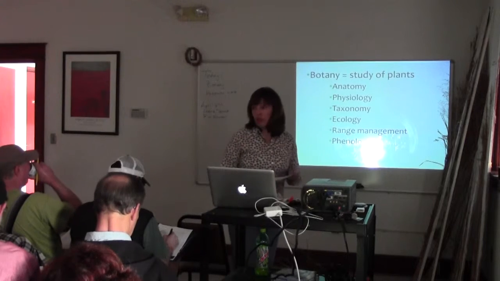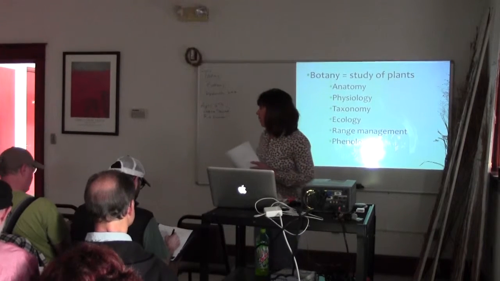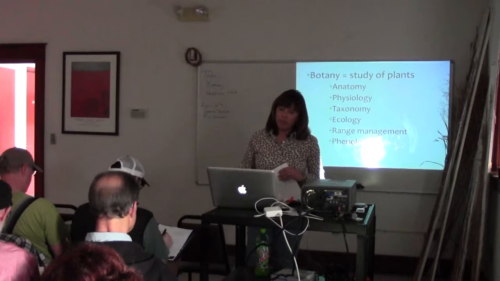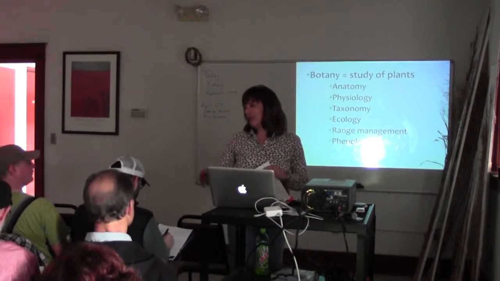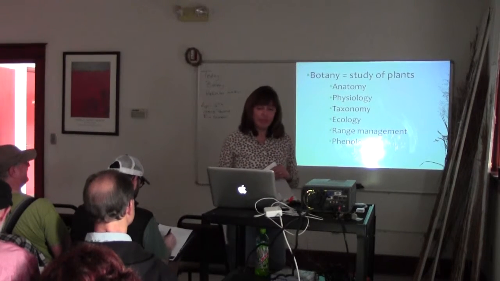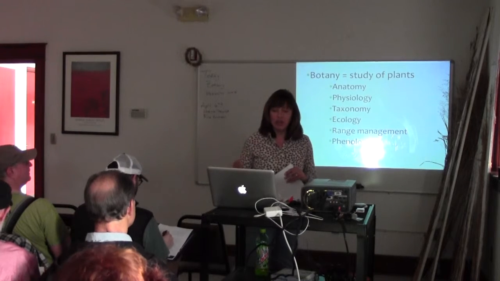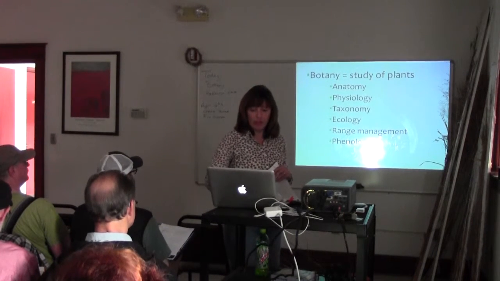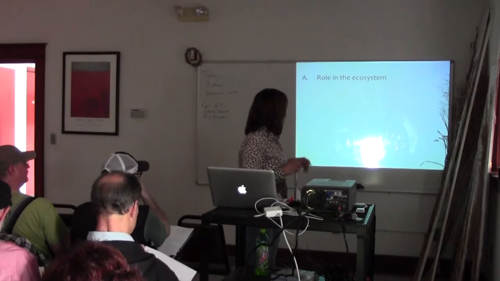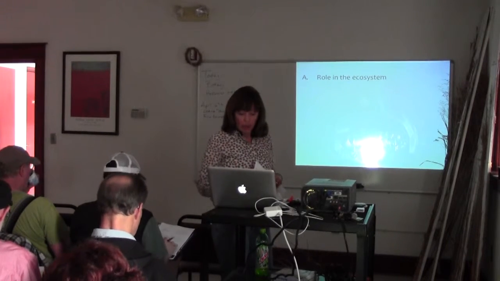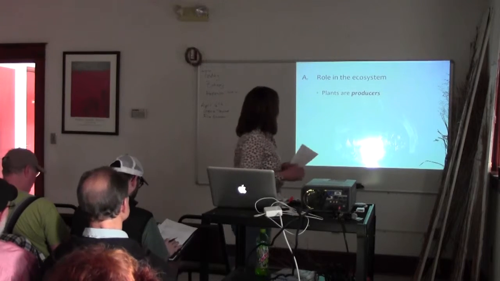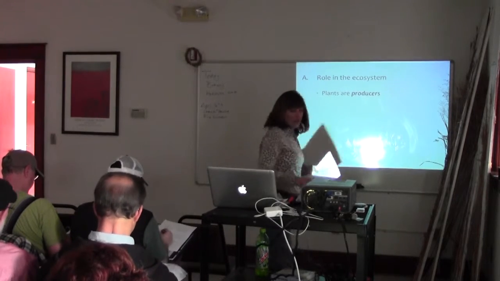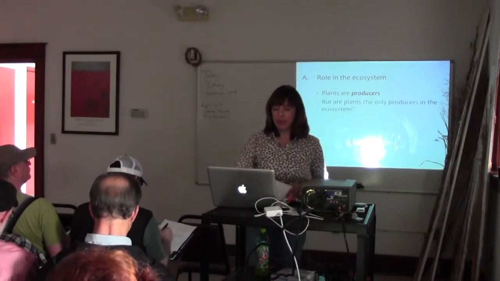So here we go. Now we're not going to do all that. We're going to do some anatomy, we're going to do some taxonomy, and that's about all we're going to get to today. We're going to do a little bit of ecology too. Role in the ecosystem, you need to understand that plants are producers. What does that mean? Well, it means that they are capable of making their own food.